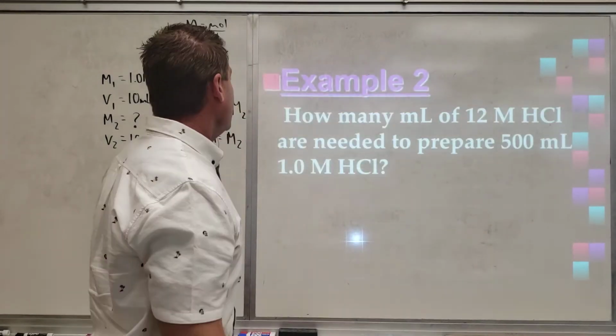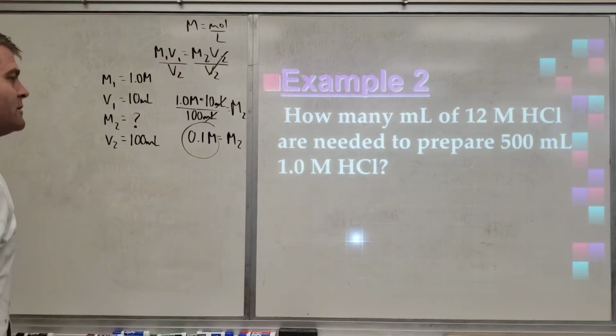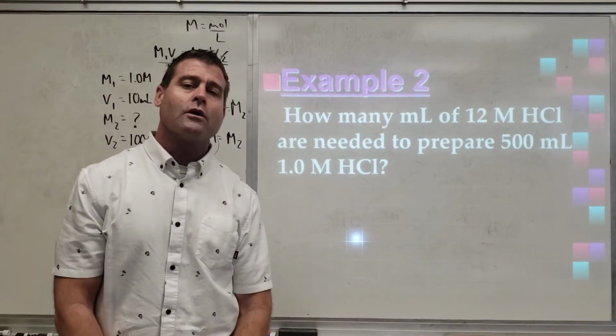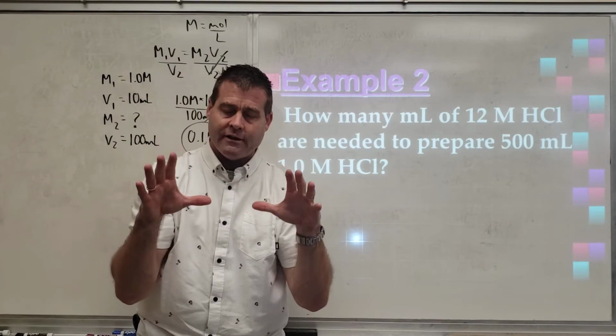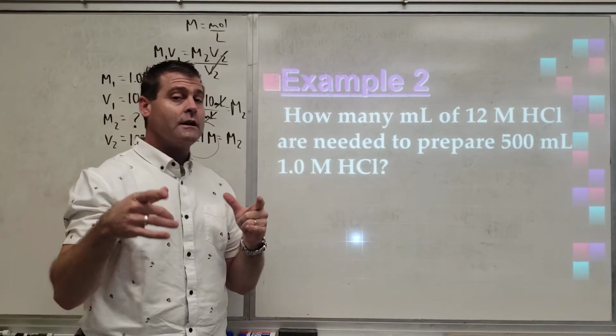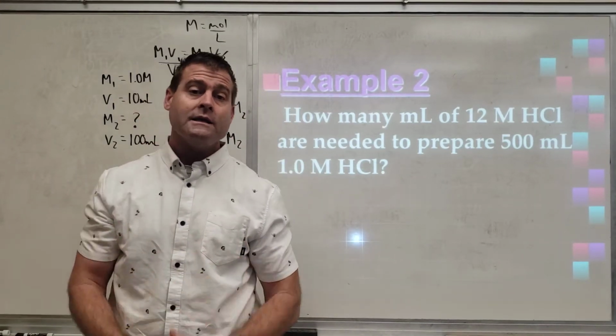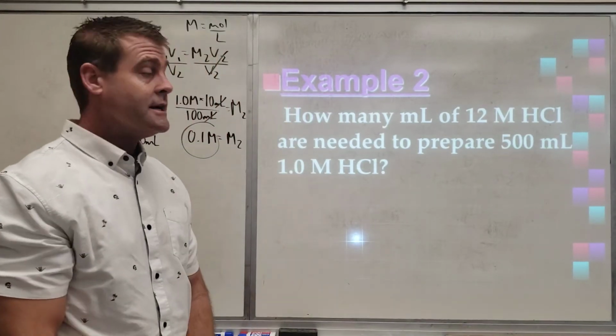Okay. Last one, guys. Stick with me. How many milliliters of 12 molar hydrochloric acid are needed to prepare 500 milliliters of a 1 molar hydrochloric acid solution? You guys, this is the perfect type of problem that a lab tech would have to do. Remember, for a lot of you guys, a lab tech position when you go to college makes for a great side job while you're pursuing your education.